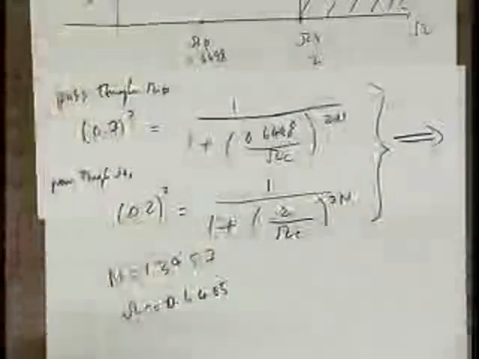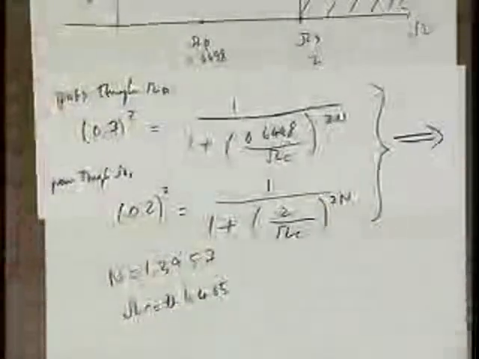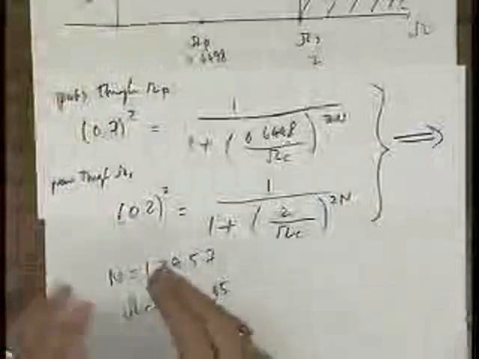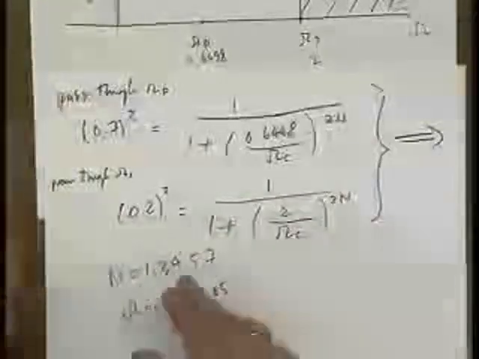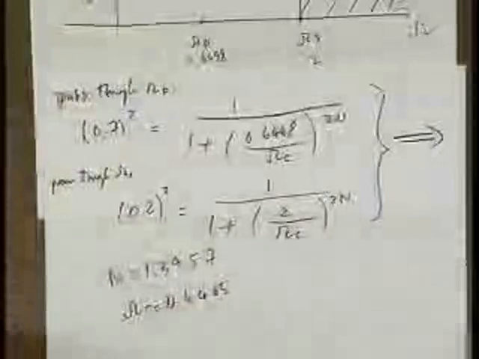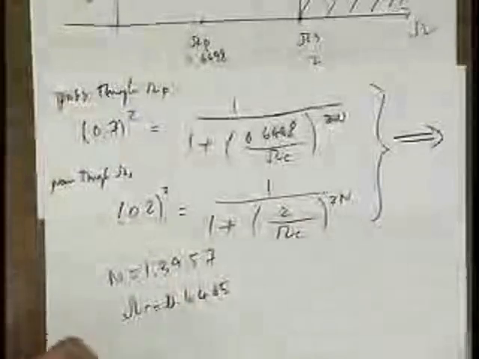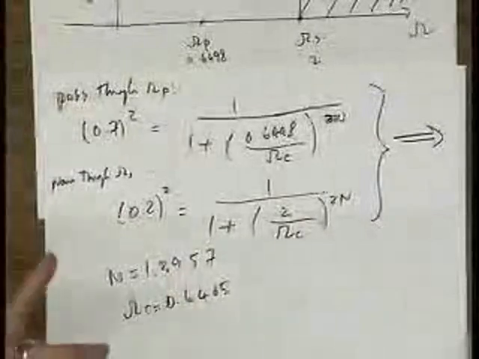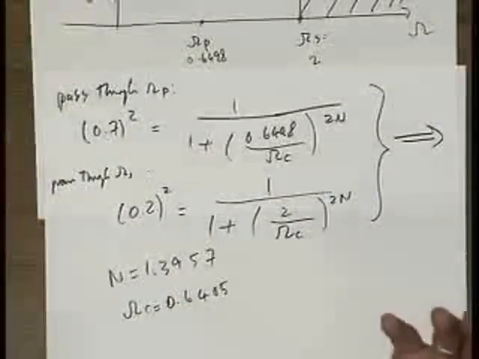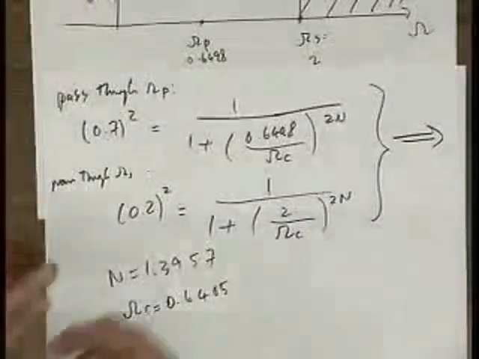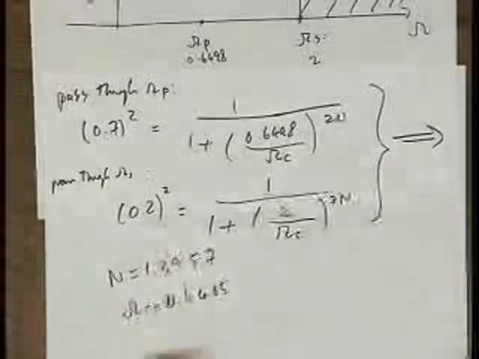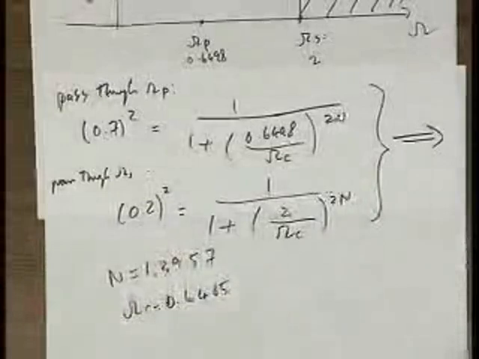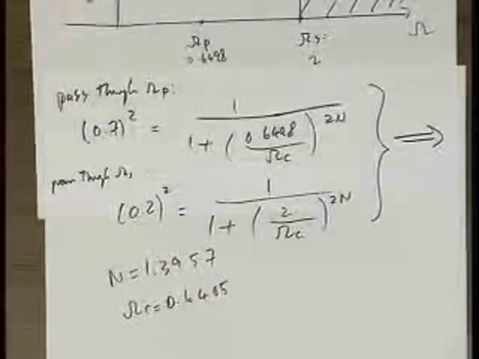In this bilinear transformation, because there's no aliasing, there are no buts and ifs or anything like that. So if you do everything right, everything will work out. Now, n equals 1.39. Shall I reduce it to 1 or to 2? To 2, because if I reduce it to 1, there's no chance it will satisfy the specs. There's no margin for the specs to be satisfied if I move down to 1. All right?